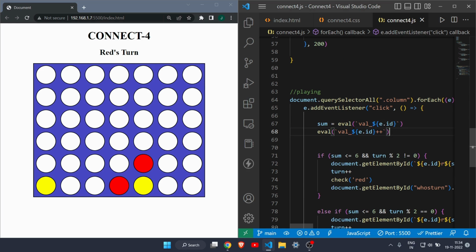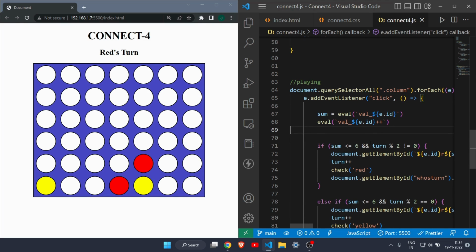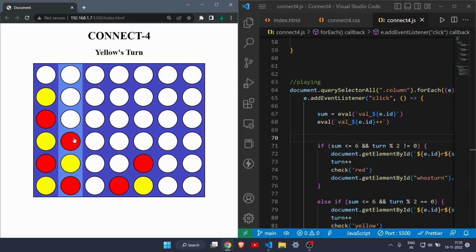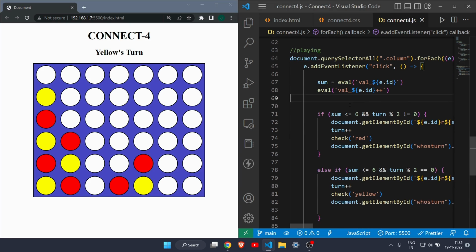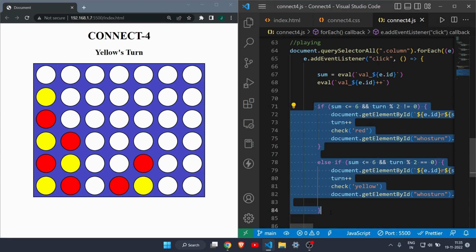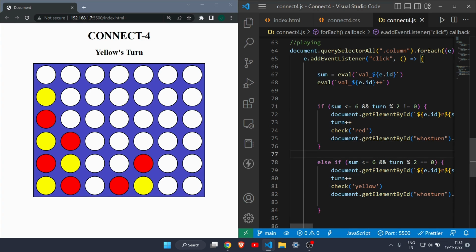Then I increase val_c1 with plus plus, so it will increase by 1. I have done this in order to increase it by 1 step. Now I have 2 if-else statements.